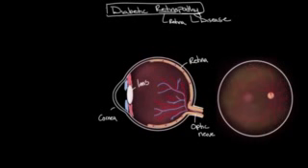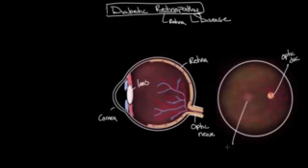If you look over here on the right, this is a front view of the eye. This is kind of what it looks like when a doctor looks into your eye. Right here, we have what's called the optic disc. The optic disc is really just the convergence of the retina and where it exits the eye. So this is actually the optic nerve exiting the back of the eye.